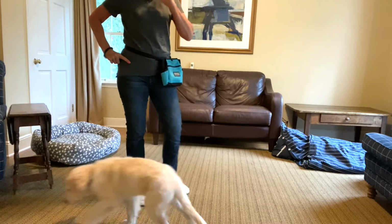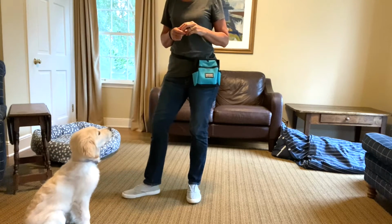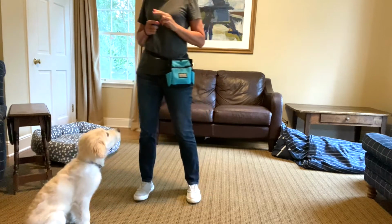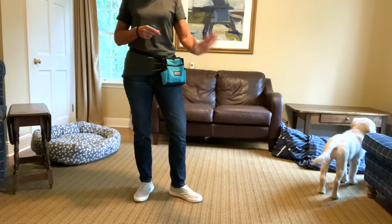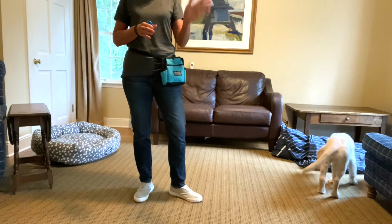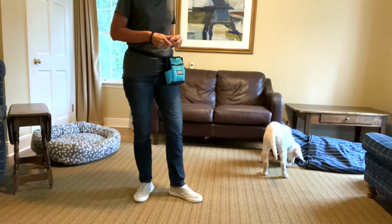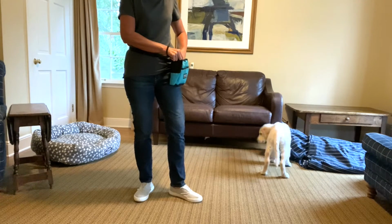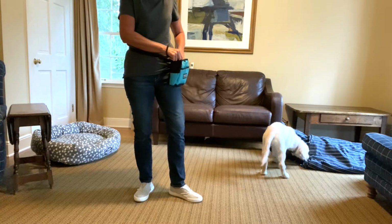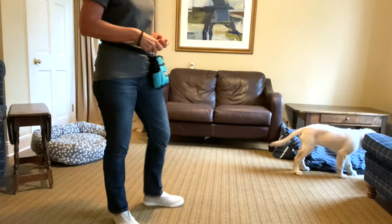And so what it is, Callie is just going to touch her nose to my outstretched hand, and the hand signal is 2 fingers out. And I do that so it doesn't look like another hand gesture to her, like down or stay or sit. I'll show you that she's pretty good at it now, but she started really small. We were just a couple inches from her nose. I'll show you what that looks like.